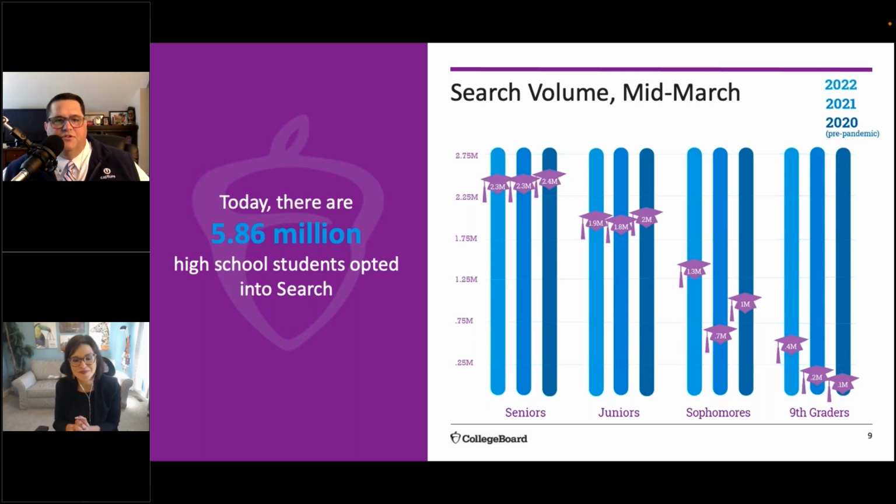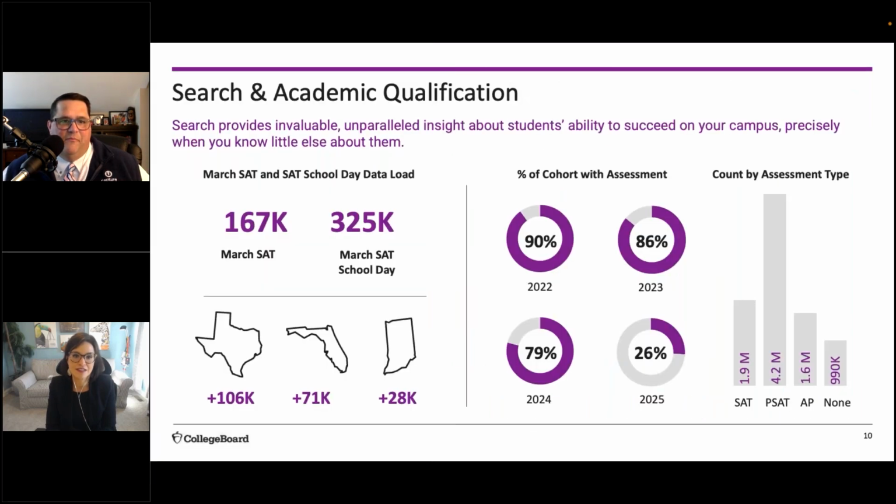Which I think is kind of interesting too, Amanda, because when you talk about search and the younger students getting involved, the sophomores and more freshmen than ever before, that's probably going to help reduce the number of stealth people that are visiting your website. We'll talk a little bit about that later, how we help identify those stealthy applicants and stealthy inquiries that are out there. But they are doing more research earlier in your institution, and they are on your website already checking it out. So it's really refreshing to see that they are actually raising their hands now and doing that search earlier. That's pretty awesome stuff.